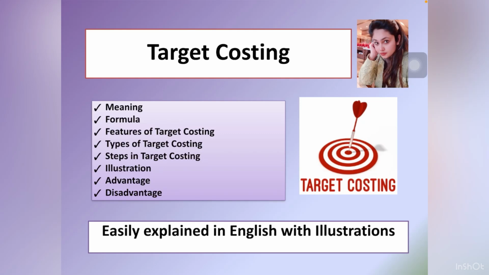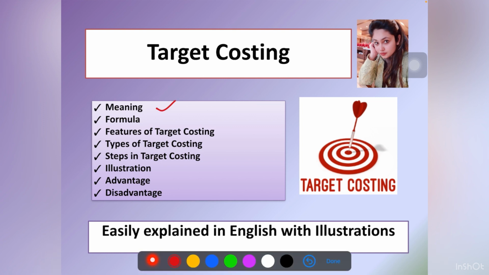In today's video, we will learn everything about target costing. We are going to learn about the meaning, formula, features of target costing, then types of target costing, steps involved in target costing, and we are going to understand everything with the help of a comprehensive illustration. And at last, we are going to learn about advantages and disadvantages of target costing. So stay tuned till last.